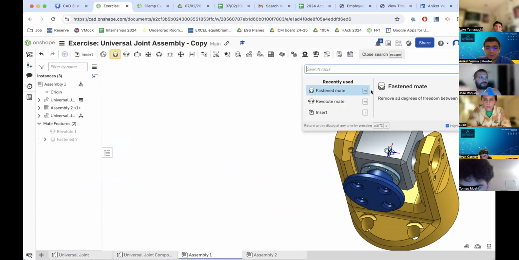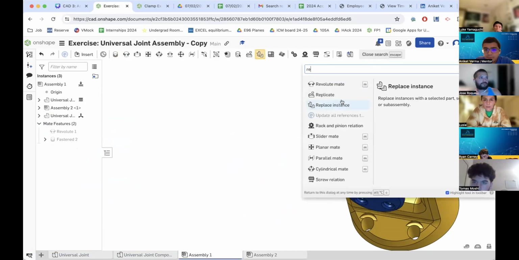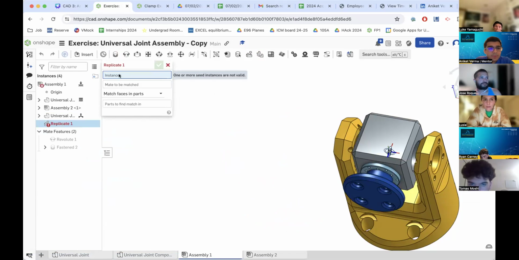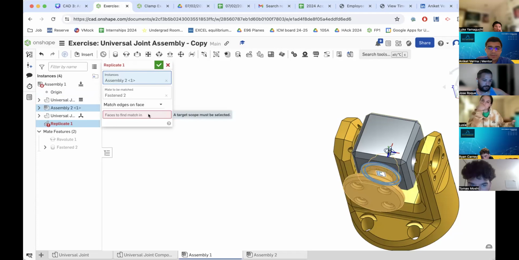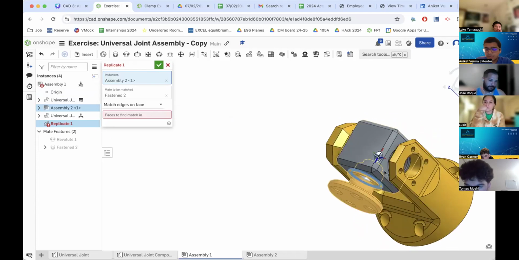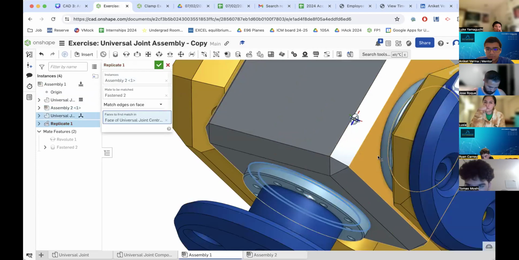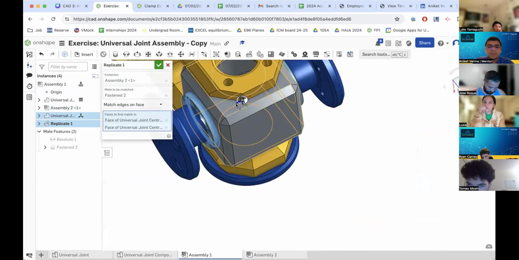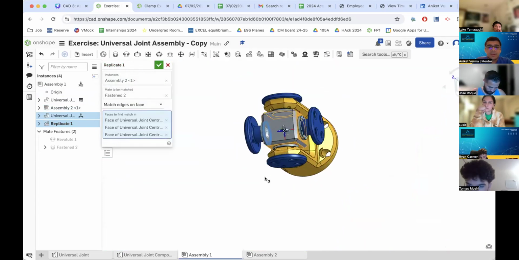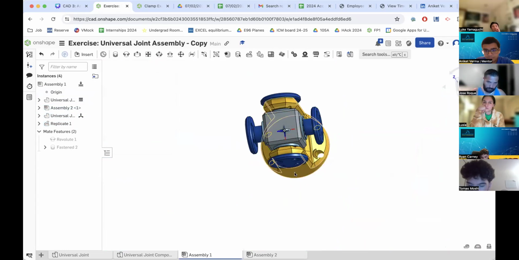Now what we can do is use this thing called replicate, and it's going to prompt us with a couple things. By the way, this is how to optimize. So the way I'm going to do it is make my two parts an instance, which is going to be a subassembly, by right clicking and saying create subassembly. So I'm going to create a new instance. My instance is going to be that subassembly. And the faces that I want to duplicate this on are all four faces of this cube that I'm working with. So 1, 2, and my third face. And that's half the job done for us, right?